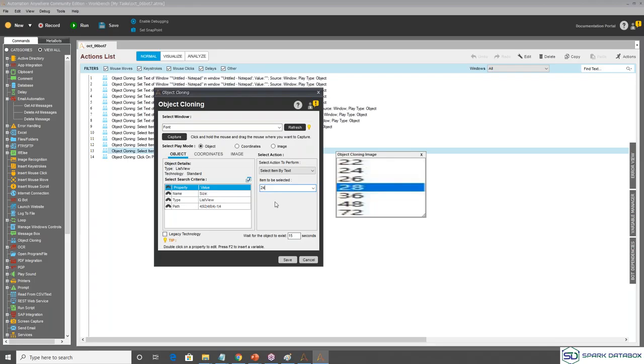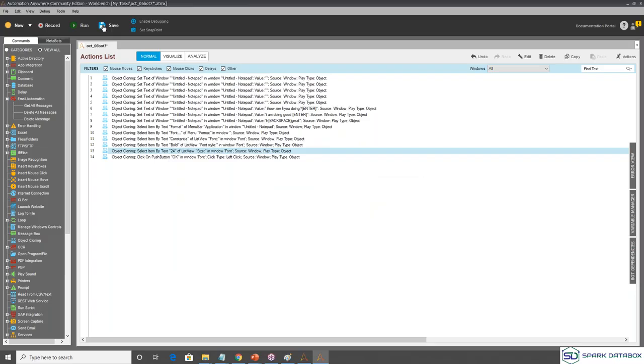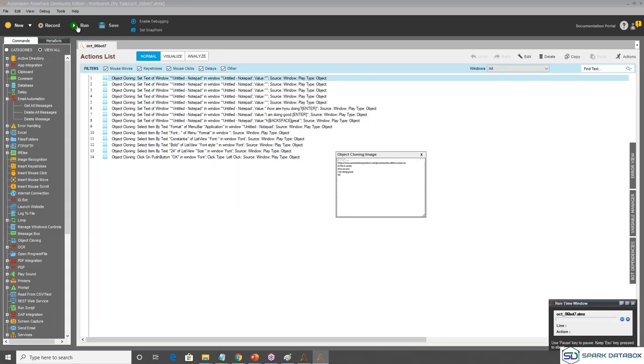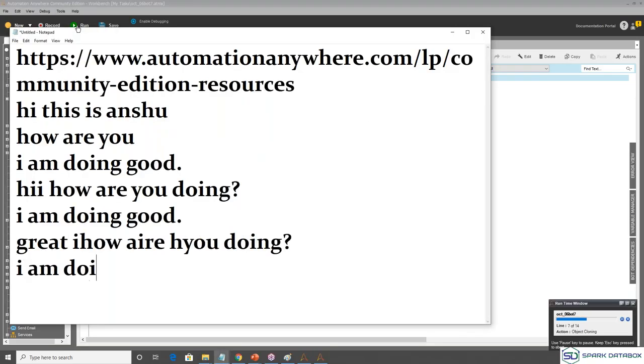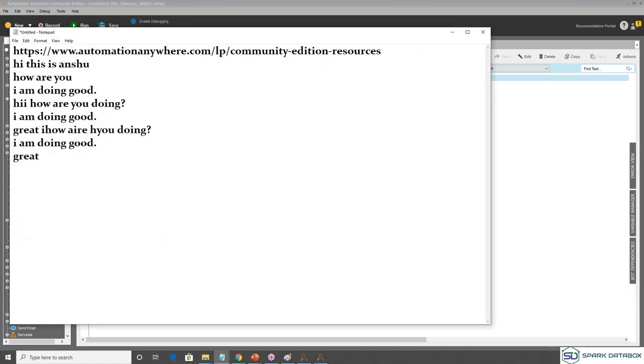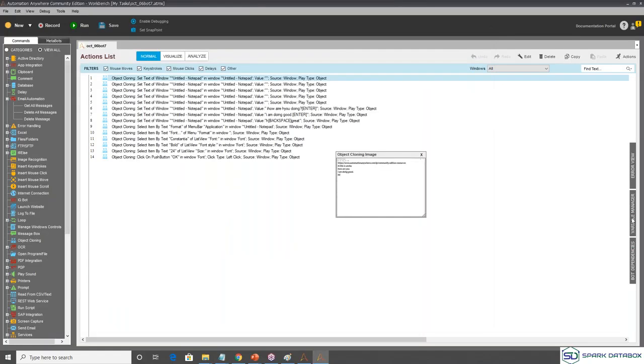Okay, and click on Save. Saved it. I can save it from here and then run it. So now this Run option will start the window, and you can see that it's setting up. Great. Go to the Font option. This time it will select 24 and OK. Right, it has done the job. So we created a bot. We also edited the thing that the bot does, and it has done the job.